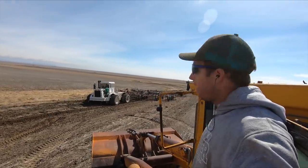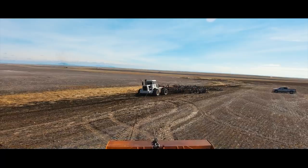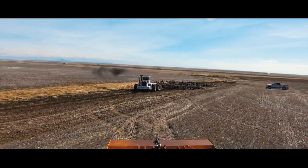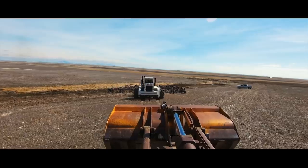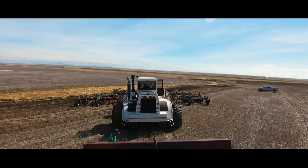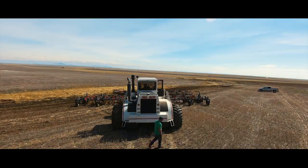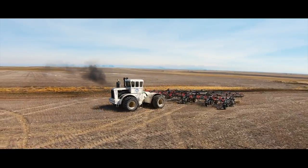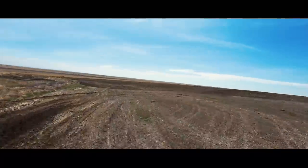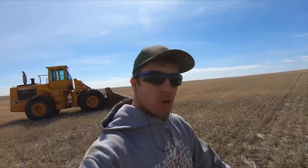It doesn't look too bad — it's really soft down there. I'll just try to pull them uphill, see if we can get them off to dry ground. That went really well, that wasn't bad at all. He didn't need much of a pull — he wasn't buried. It's just a quick get him up out of the soup and back onto the firm ground. I'm going to walk back, take his pickup back, take the Brute back. We're just going to leave the loader in the field because they're in the area, so you never know when you might need it to yank them out again.